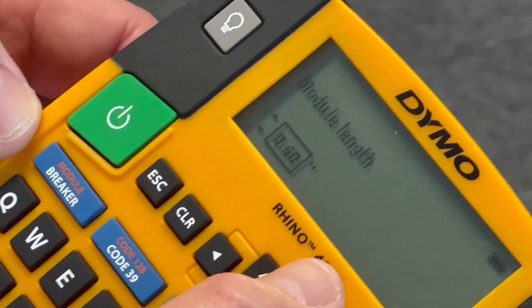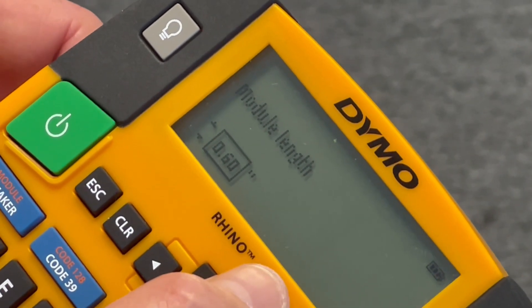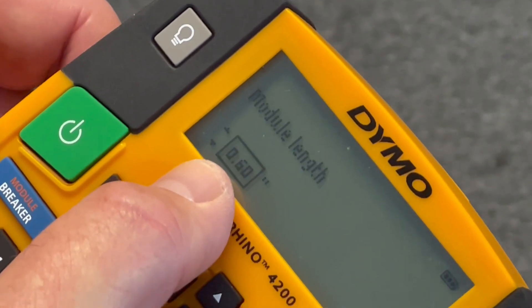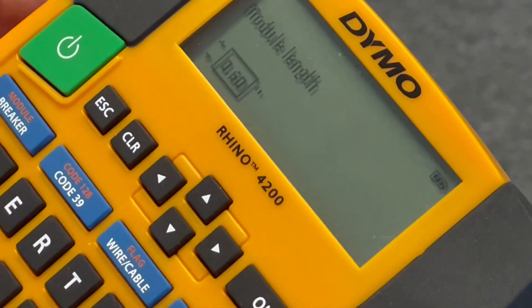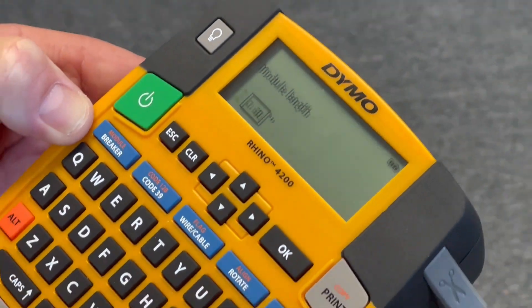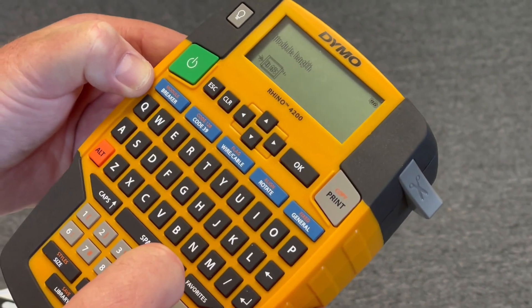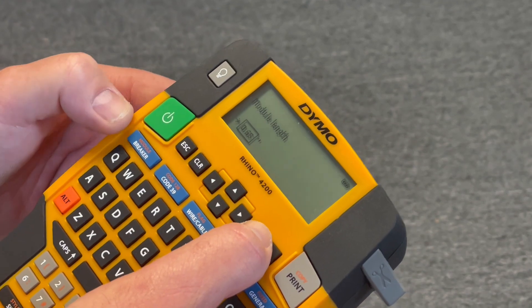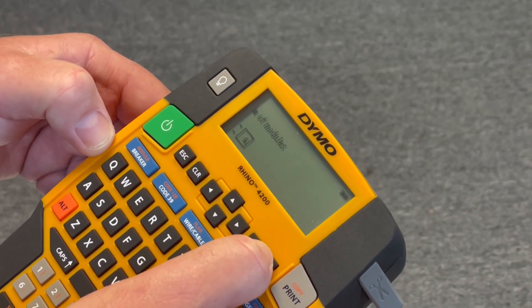It's going to come into length. For the patch panel keystone blanks that we primarily use, usually it's around 0.60 or if you want to change it you might have to use 0.65. But after that you should be able to change it, leave it like that. So it's either 0.60, 0.65, hit okay.